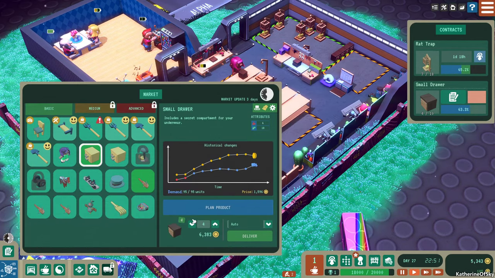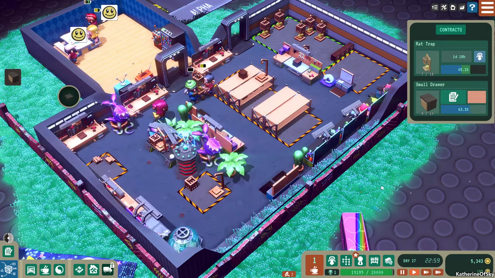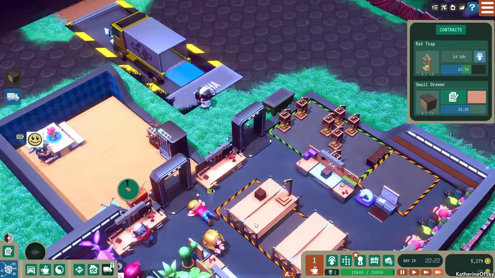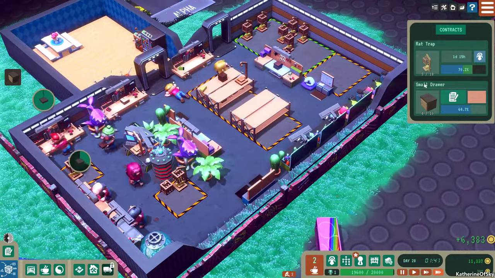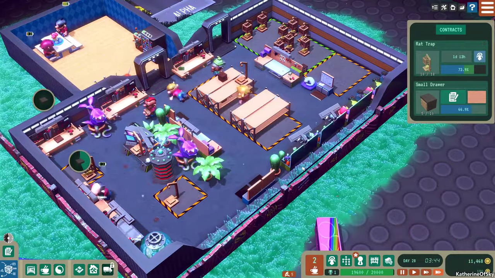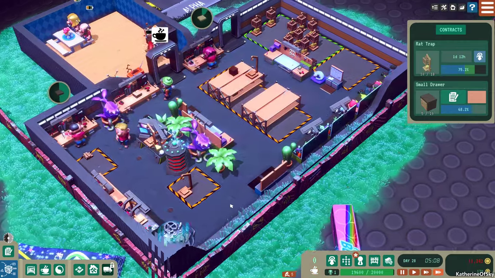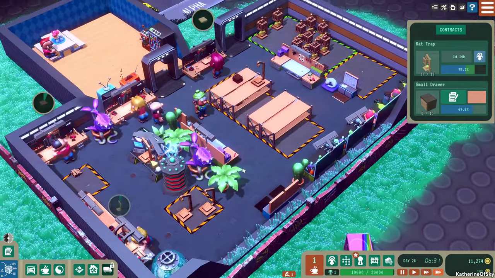Can I sell some of these? I'm going to sell some of these small drawers because I don't want to lose out on the good price for those, because it looks like the price is going down a tiny bit. So we're going to sell those. Oh, this is great. We are so far ahead on those rat traps. It's crazy good. People working away, making rat traps, spreading evil all over the place.